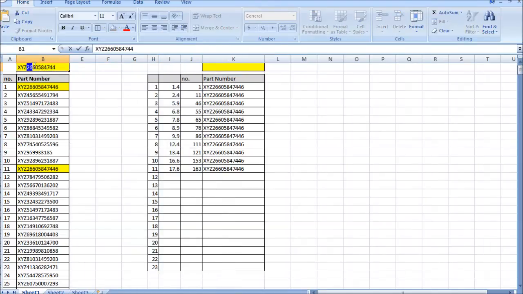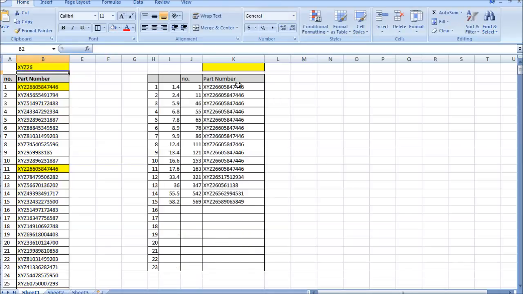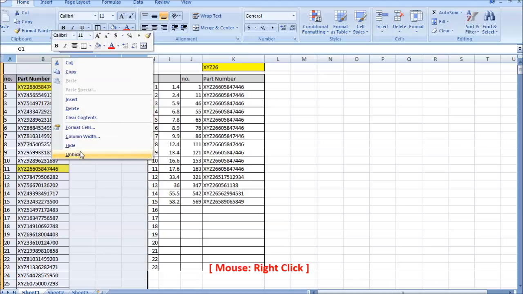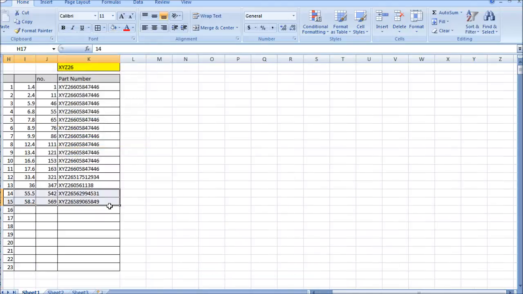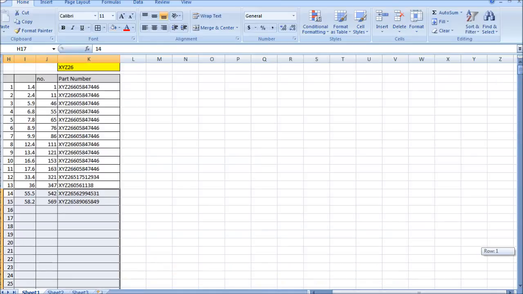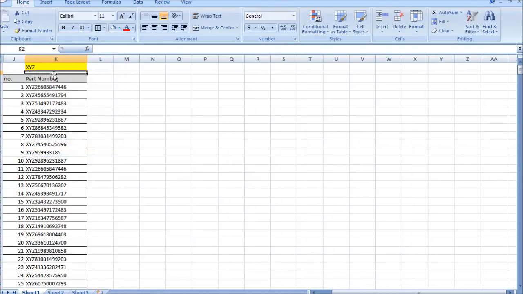Okay, so now by putting in a partial result, you could return theoretically the whole list. If everything started with XYZ and you put in XYZ, this will show you the entire list. We'll copy this formula down into more rows so you can get an idea that it is expandable. And we can actually hide the original list, because we don't need it anymore. And we can hide these cells. And we're done. Look at this.